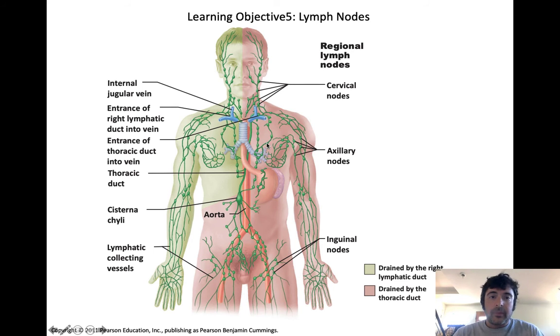So if a clinician is ever just doing a quick and dirty evaluation to see whether you've got something like the flu as opposed to something like strep throat, they may feel all your lymph node beds, right? And if you've got inflammation or those lymph nodes are swollen systemically, you might have a systemic infection like the flu. Or if those lymph nodes are swollen locally, like the submandibular lymph nodes, it might be a localized infection like strep throat.